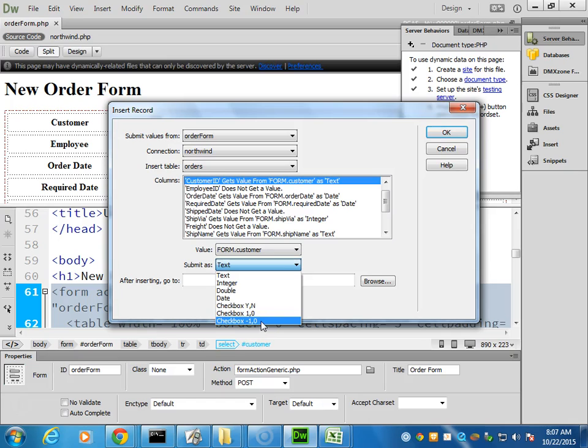But our customer ID is 5 alpha characters, so we're going to pick text for that.